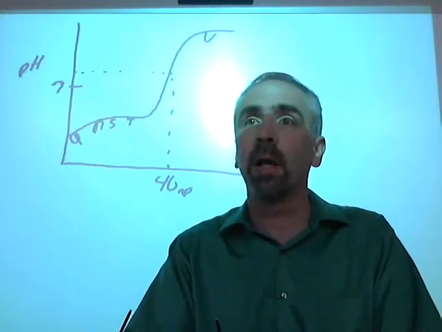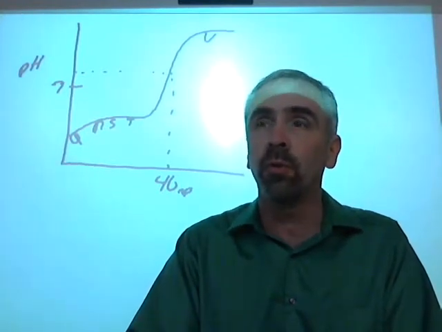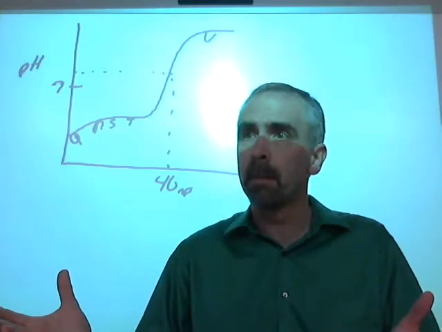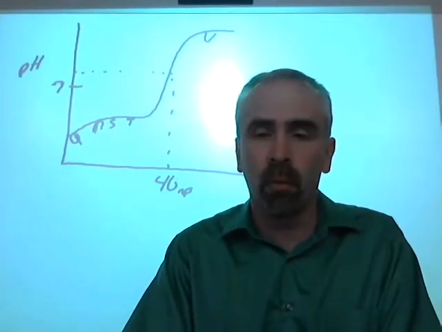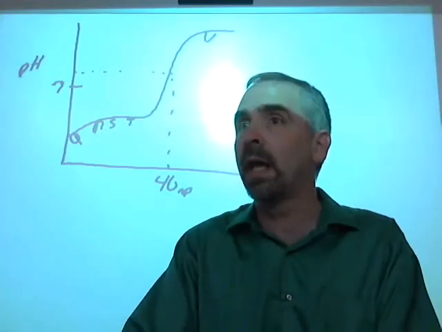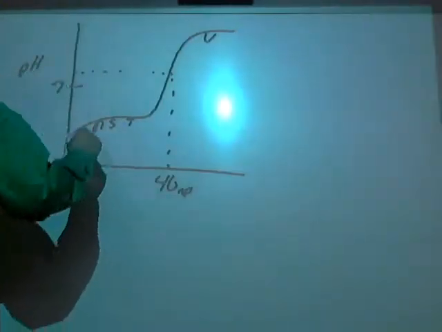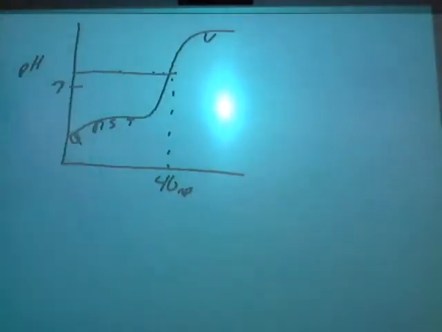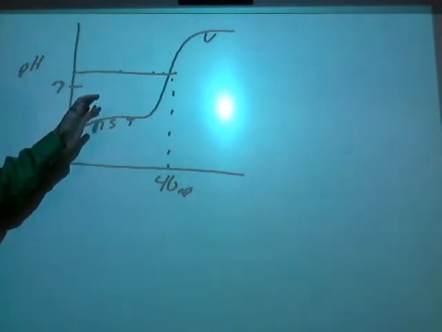H3O would be greater, right? Because what does a strong acid do in solution? Breaks up completely, right? So that's the whole point. The whole point of this is realizing that HA must be a weak acid. And by the way, I should have known that the equivalence point is actually above 7, isn't it? Okay? So I missed that.